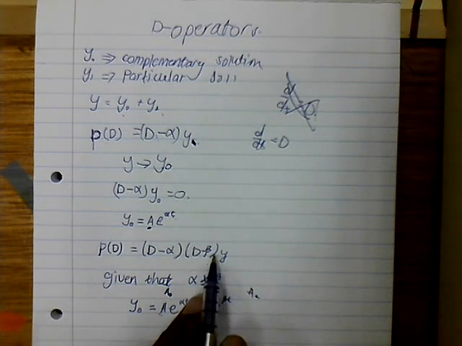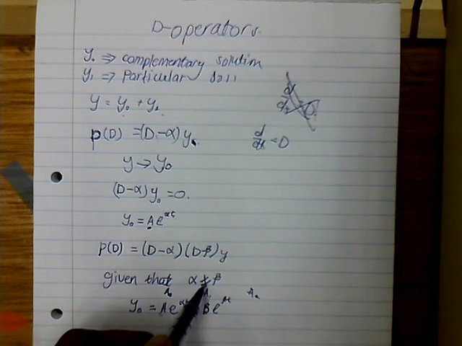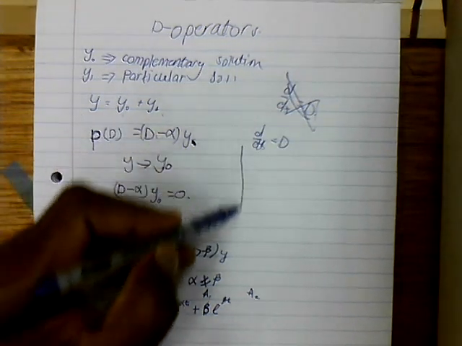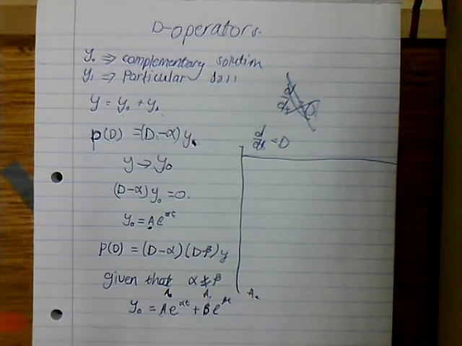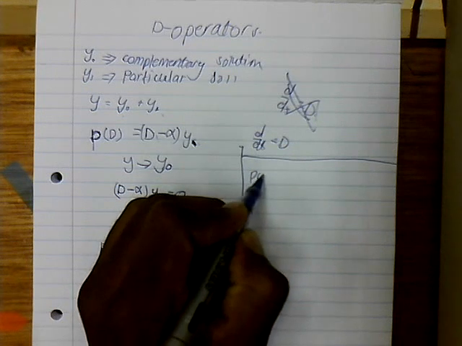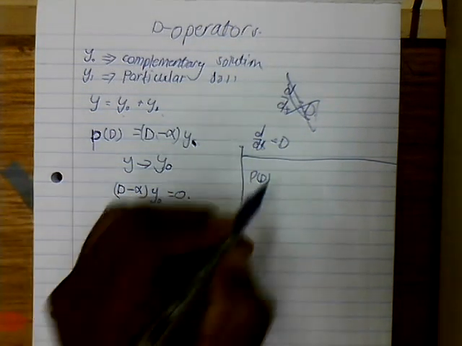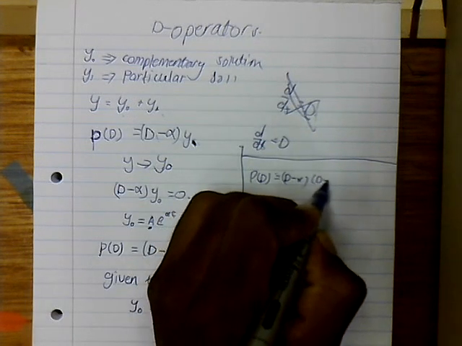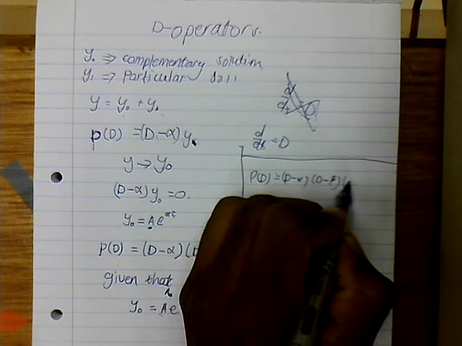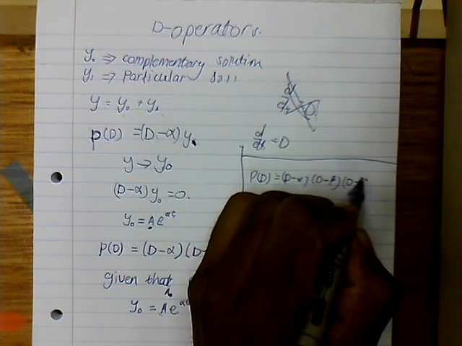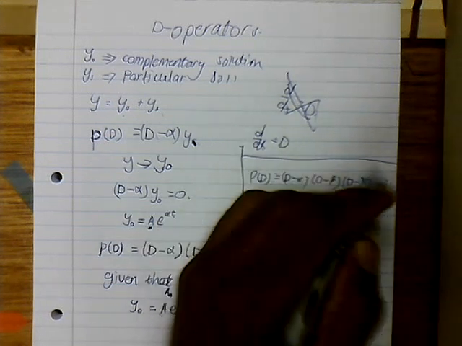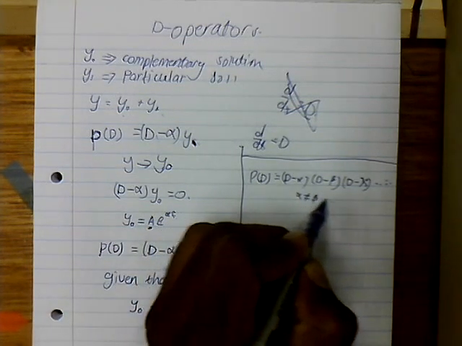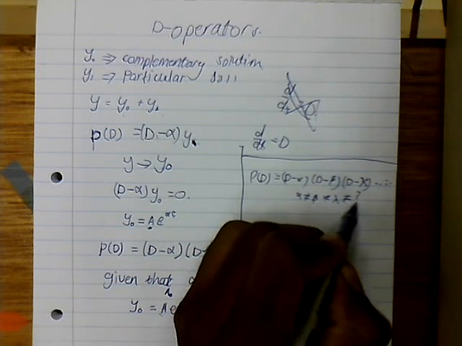And now, what we can see here is that as long as our roots are not the same, then we can have something general. Say we have P(D) equals (D minus alpha)(D minus beta)(D minus lambda), and then some other factors up to D minus whatever, as long as alpha does not equal beta, and beta does not equal lambda, and lambda does not equal whatever follows here.